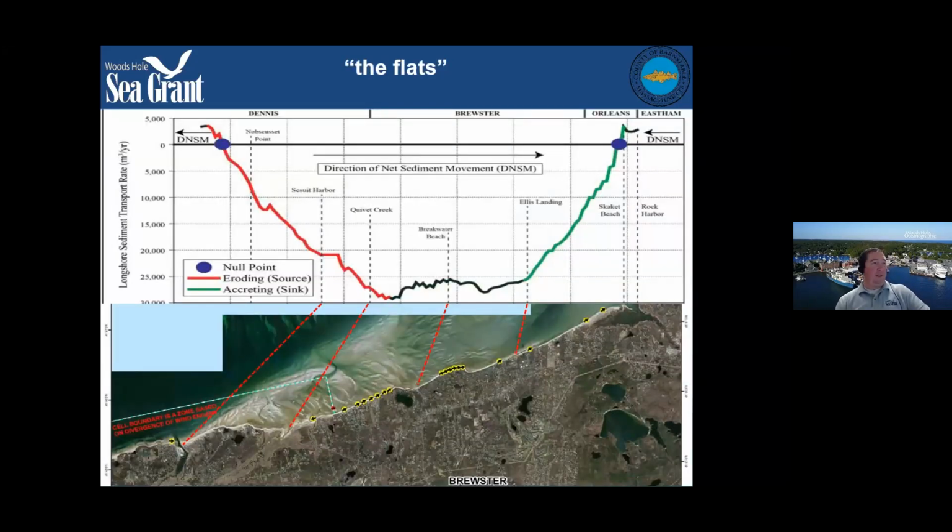Next feature to chat about is the flats, right? So here's another image that may strike your memory from a previous talk, we talked about longshore sediment transport, how material kind of comes and goes from a certain area. Some areas are gaining, some areas are losing. And I mostly put this one up here because we can look at how the sand is moving along the shoreline itself. But obviously, there's a lot of material moving offshore as well.